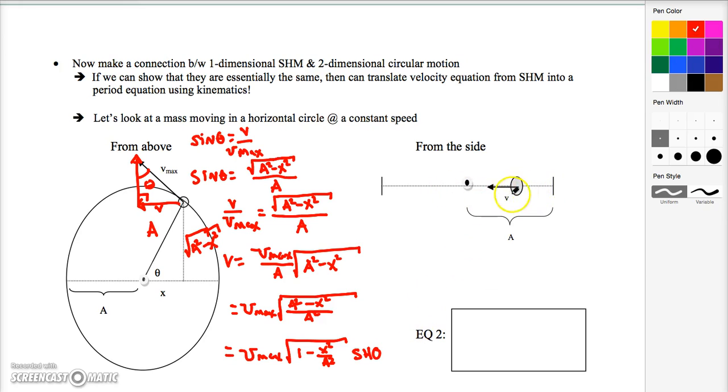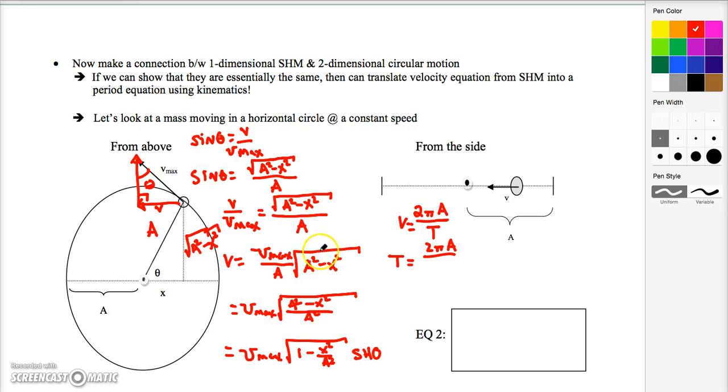So if we watch this object, as I mentioned, like the coffee cup from the side, what we'd see is this thing oscillating back and forth, going the fastest in the middle. And if we want to describe that speed, we know that the speed of something going in a circle is the circumference divided by the period. So if the radius is a, then we have 2 pi a over the period. If I rearrange this for the period, I get period equals 2 pi a over v, and since this is the velocity at which it's traveling, this is the maximum speed.